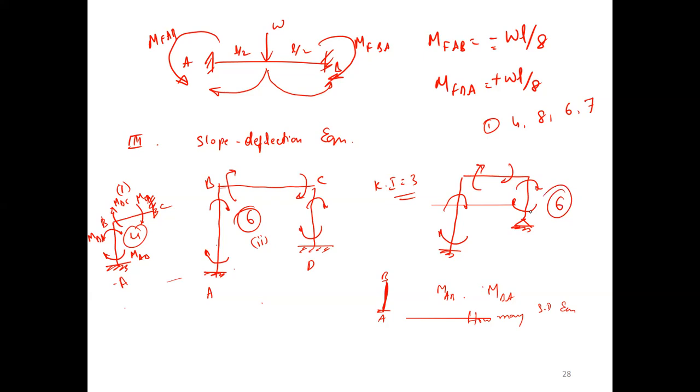See, ultimately what are you going to compute? Using slope deflection equations, you are going to compute 2 moments in one member. Why are you looking at the joints and all? Any doubts? The concept is clear? They may ask you to identify the number of slope deflection equations. In each member, you have written MAB, MBA only. There are 2 equations for one member. Clear? Any doubts? Yes, clear.